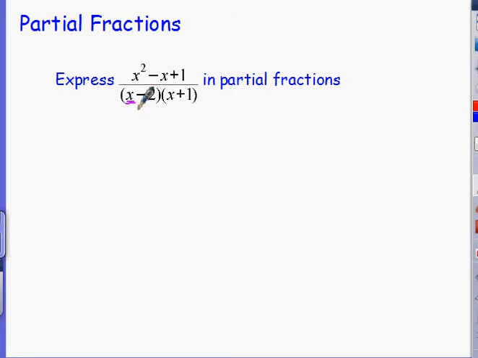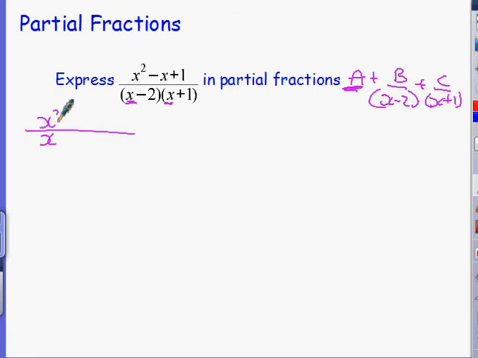Problem is, this times this will give you x squared, and on the top you've got x squared. So first thing I'm going to do, and it's what you might have to do sometimes, this is going to end up as a plus b over x minus 2 plus c over x plus 1, solely because x squared into x squared goes once. So if we multiply out what we've got on the bottom, we might actually be able to solve this one without going into partial fractions.